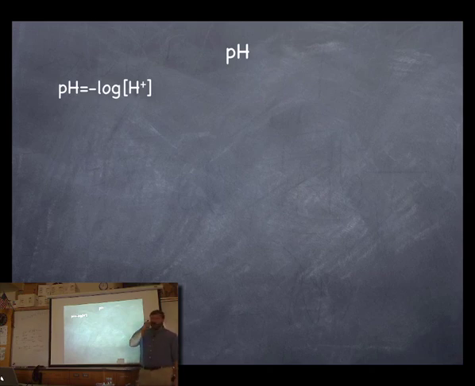So the log, this is log base 10. If we change the concentration by a factor of 10, so it goes from, say, 1 to 0.1, that changes the pH value not 10 times, but by 1. So a pH of 1 would be a hydrogen ion concentration of 1, but a pH of 2 would be a hydrogen ion concentration of 0.1. Right? So a 10 times change in concentration drives a change of 1 value in pH.